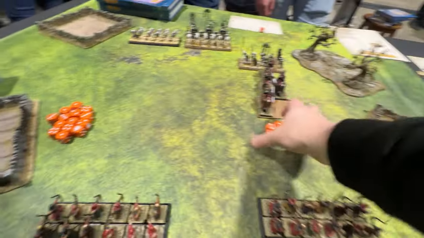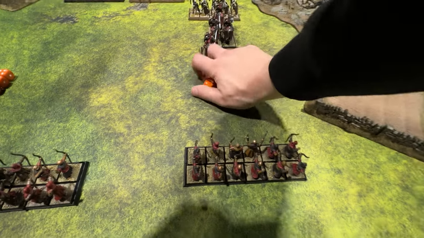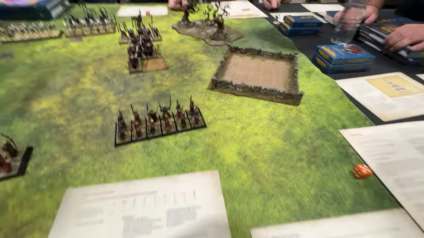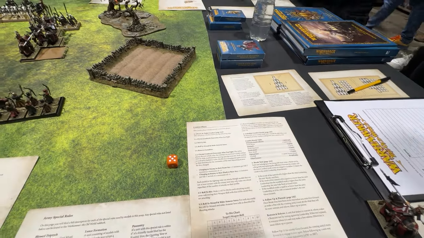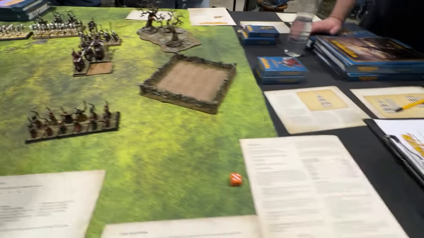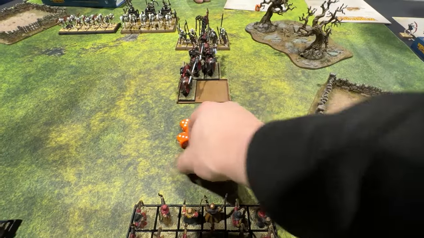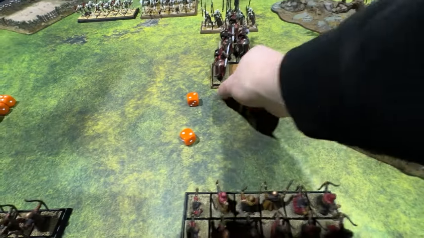So 4 for each knight. Okay, so one attack. So get 5 attacks. Weapon skill 4. Oh, here, I see it. Weapon skill 2. Yeah. So he gets 1 for each, and then an extra. So you're going to take it on 3 pluses. And then you get plus 2 strength from your lances. Okay, so 3s. So that's 3 hits. Followed by 2s. Yeah. 2 dead.